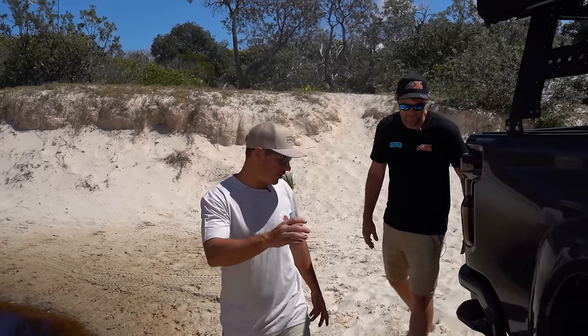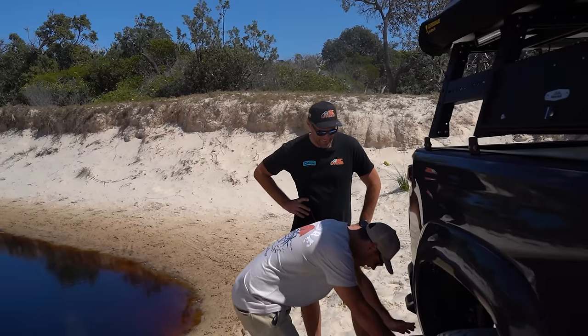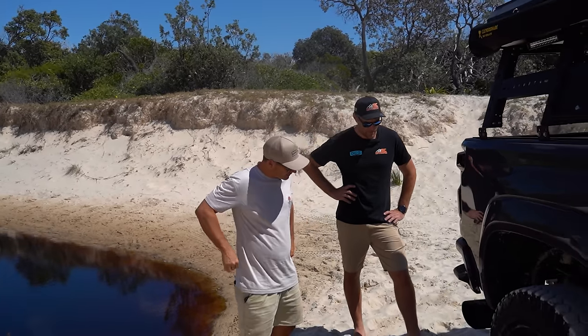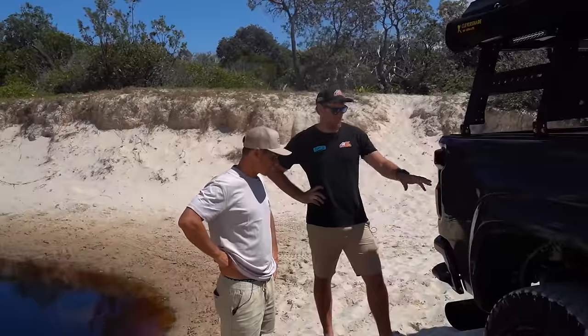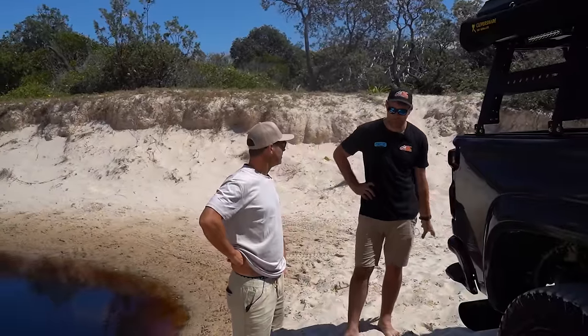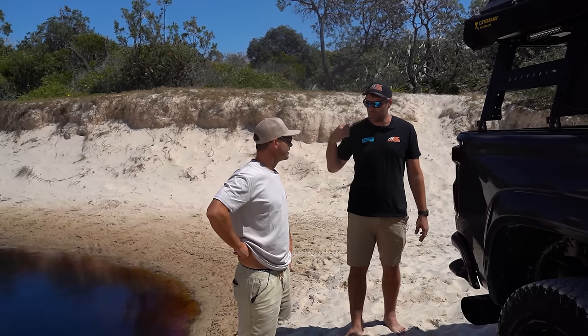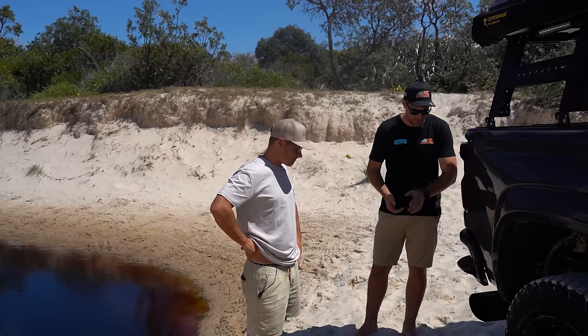Cruising around, on the way there — what's going on here? Have a look at the size of that exhaust. That's bigger than the one on my 2500. It's just a DPF-back exhaust upgrade. When they come from the States they literally shoot out the back, so DPF burns and the front of the caravan's not real happy — hence the little side squirter. She's big mainly for looks, but yeah, awesome.